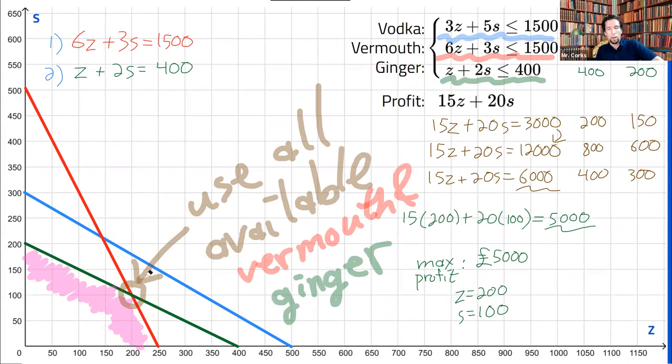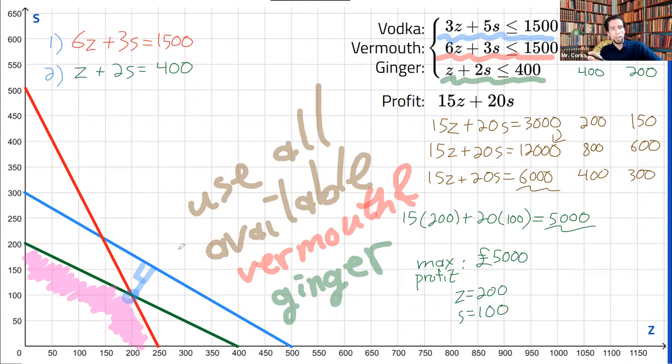But that also means blue is not engaged. There's more available there. So if they wanted, they could. And again, this perpendicular distance is representing the amount of extra vodka available. So this is the way where they make the most money, and this is the thing that they want to prioritize.